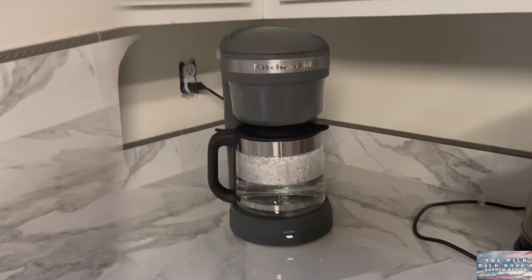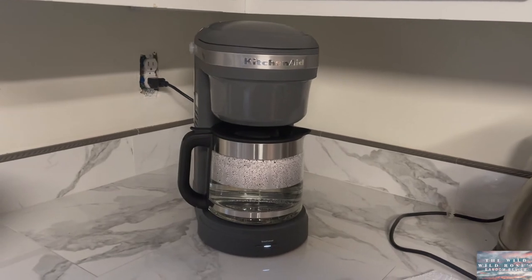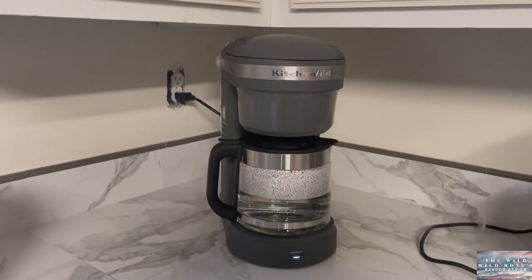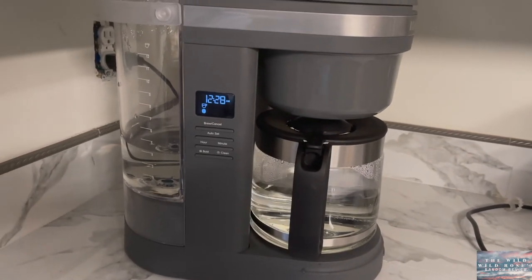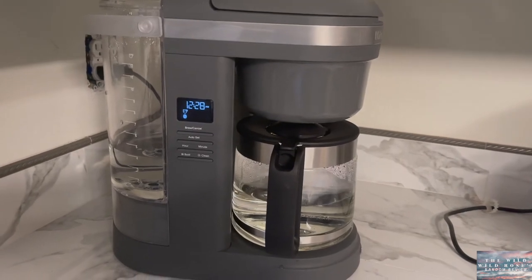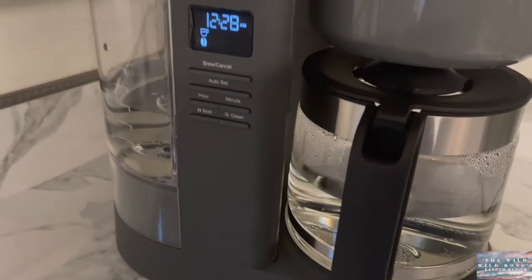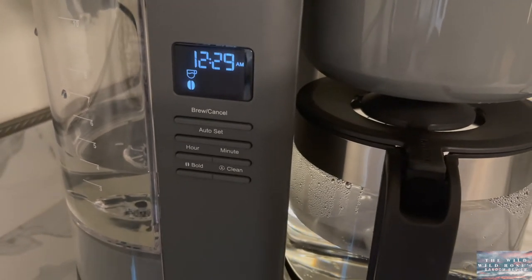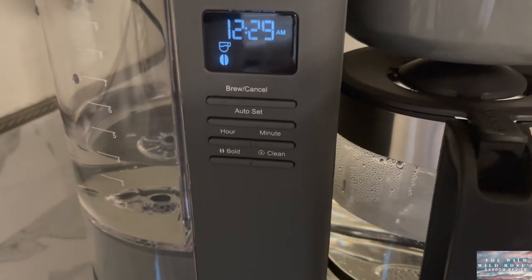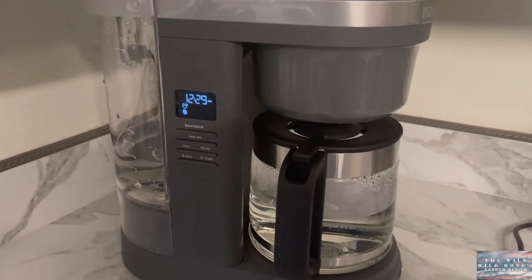So that's pretty cool. Alright, the only thing I can say is, depending on how you like to have your coffee machine displayed, if you need to see all the gizmos and whatnots, then the sleek version will not be the one for you. You'd actually want to have it more this way so you can see all the whatnots. And I guess the only big gripe people might have is that to touch all the dials and whatnot, they're going to have to move the machine to the left or right, depending on how they have it set up, to push the buttons. And then when you're done, you're going to have to place it back. So it's up to you. But personally, it doesn't really bother me.